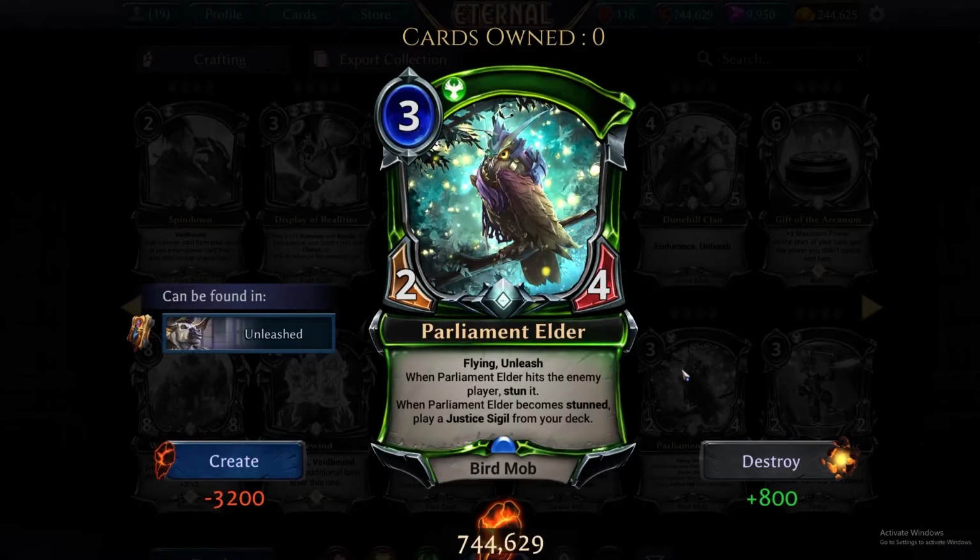Next up is Parliament Elder. Yes, another. Wait, this one's just a bird? Huh. I thought they were just doing griffins and owls. Did they? Yeah, this one is clearly an owl. Yeah, that's awkward. Okay, it even mentions Parliament, right? Yeah, that's weird that this is not an owl, actually. Okay. Yeah, it's kind of weird.